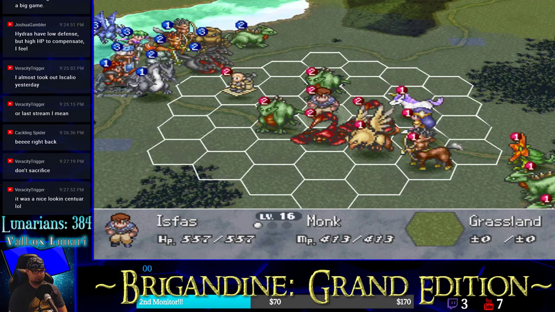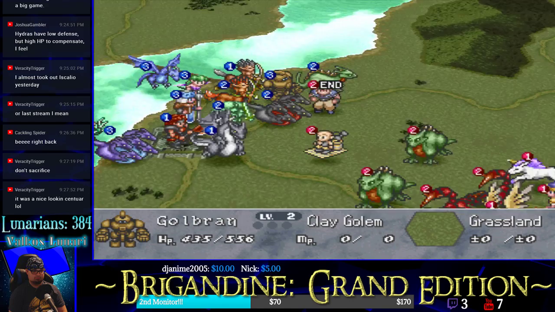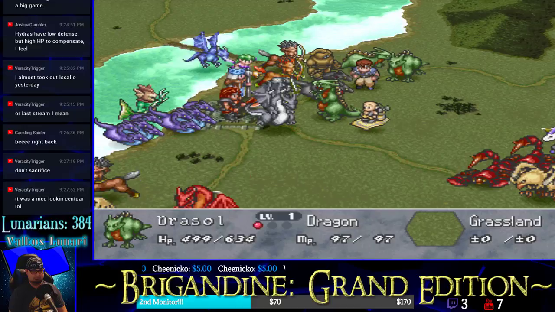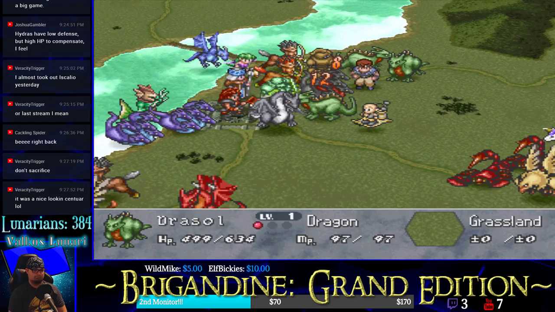Oh boy. Damn, some damage there, dude. Good stuff. He's weak to the Tiamat. Wrong move, son. Wrong move. You dead. You dead.